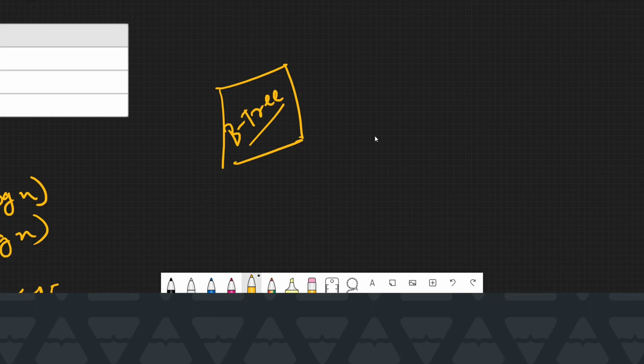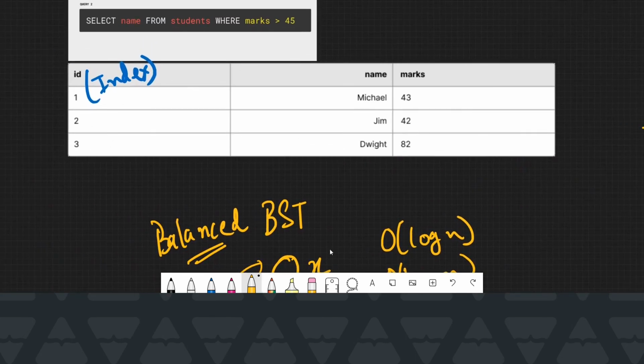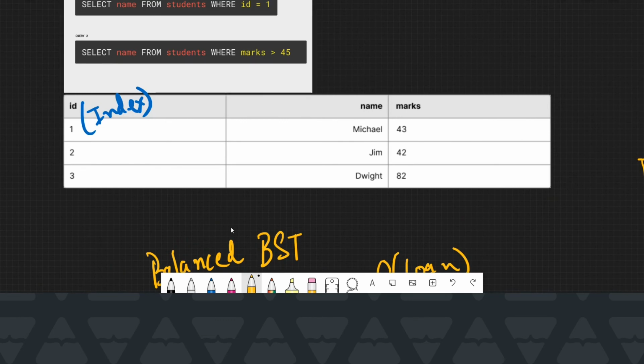The next problem indexes introduce is that they slowly diminish our write performance. Because let's say there is no index on this table and I want to add a new row. Now what we do is we just go there and add our new row, right? If there is no index.